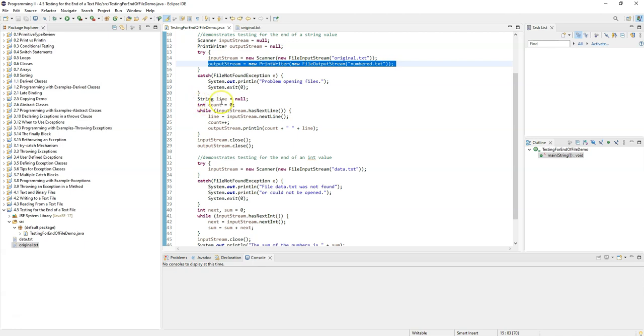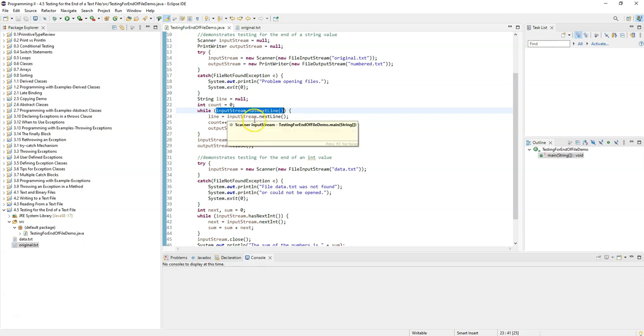It simply says, hey, we're going to take a line of input. As long as there is another line in this program, so hasNextLine, we're going to set this string line equal to whatever that next line is. Then we have this count here, and that count is joining with that string, which means it's going to affix a number in front of every one of those strings, with a space as well.